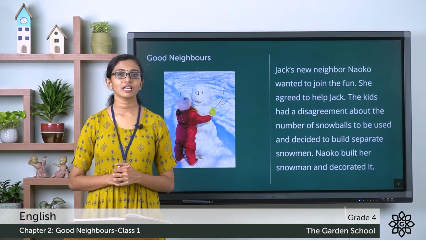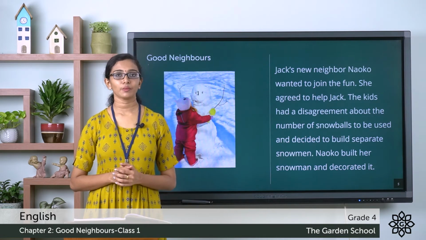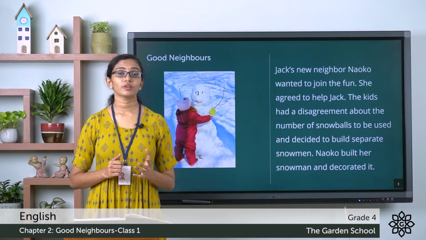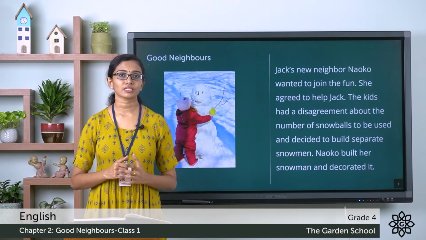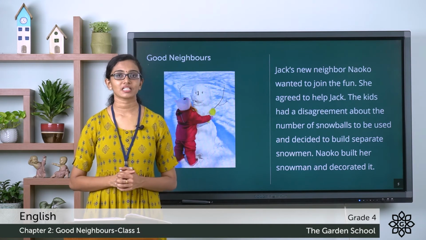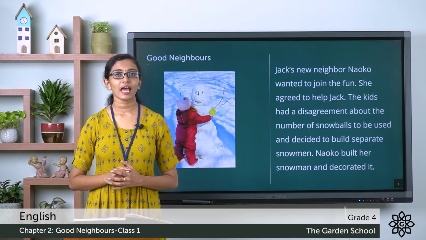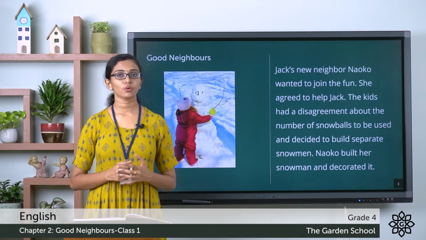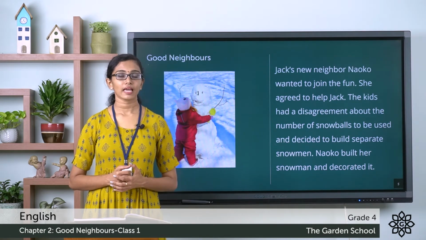You know who it was? It was Jack's new neighbor, a little girl named Naoko. So Naoko was watching Jack doing all the preparations to build a snowman, and she got really interested. She wanted to go out there and build a snowman with him. So she asked her mother if she can go to Jack's home and build a snowman along with him.